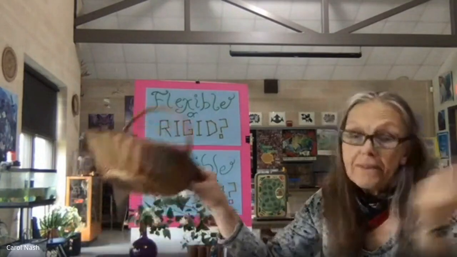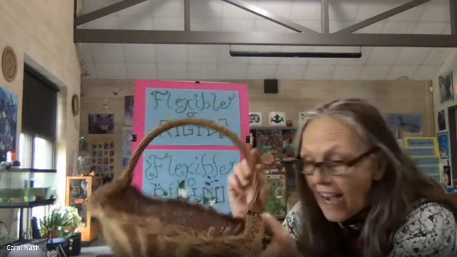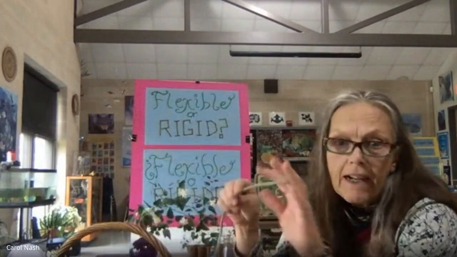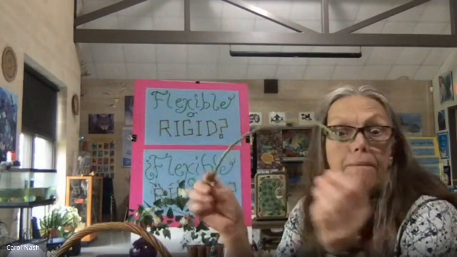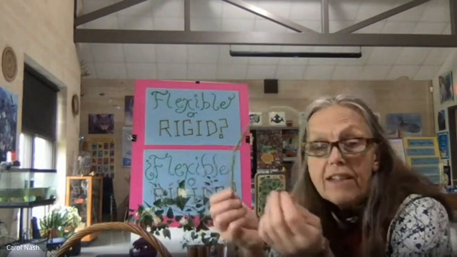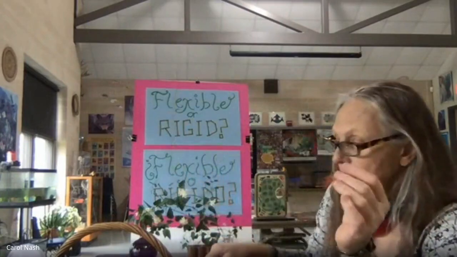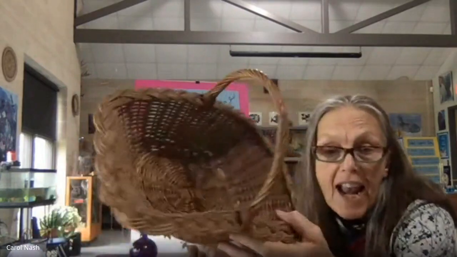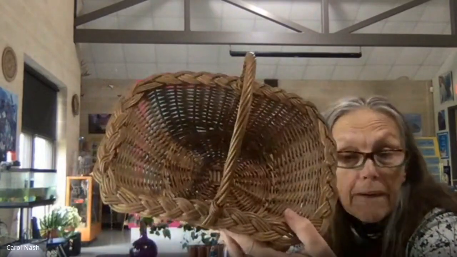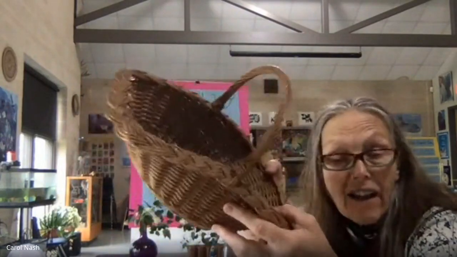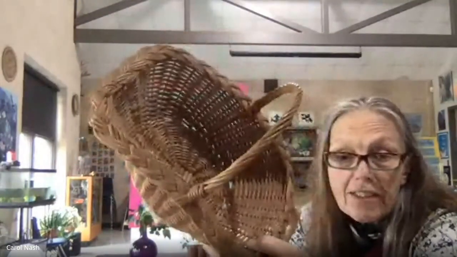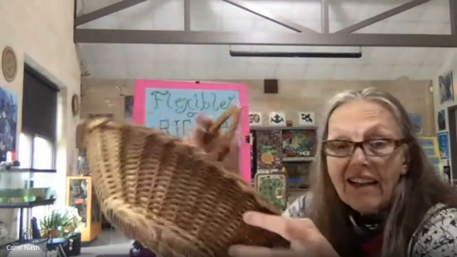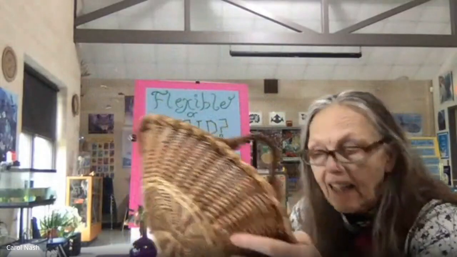Now we people, humans, who are so smart, we figured out that's useful. I can make something out of it. And we take green plant material or soak it in water so it gets very flexible. And then we can make a basket. And when all that grass or whatever reeds dry, then it's very strong again.